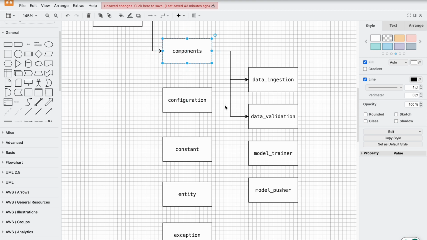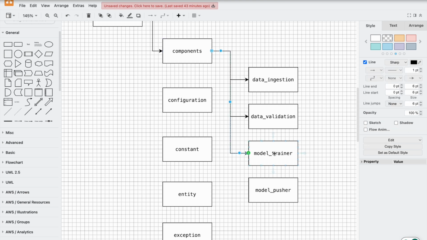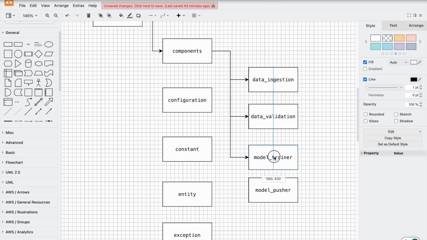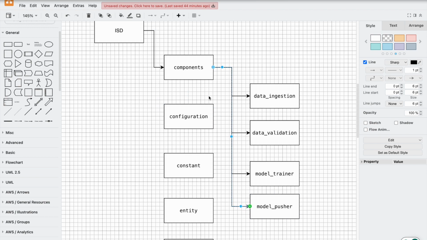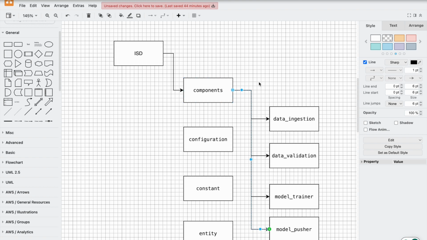So even if you want to move one of the folders in the future, all the files, all the boxes will move accordingly. So like this. You don't need to worry about that. You would need to do a lot of work if you do not attach it properly. So this is how I have done the first one.